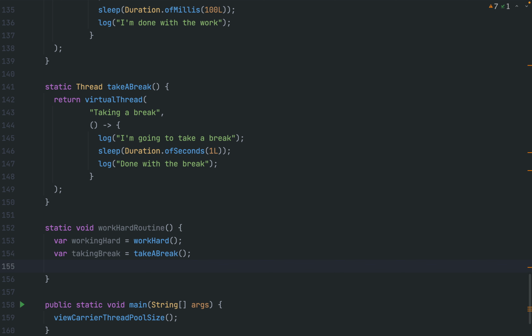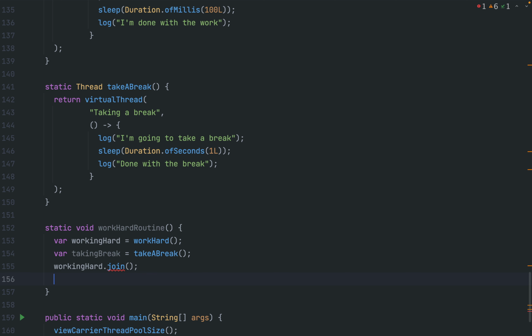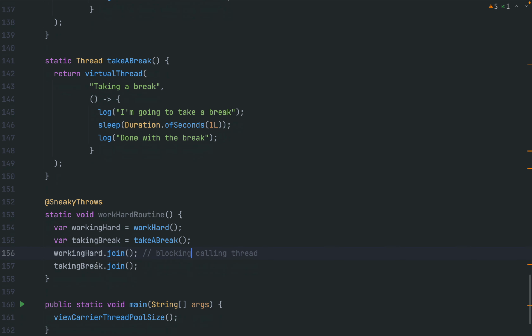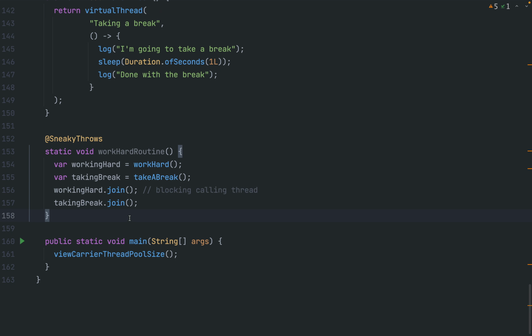And I'm going to join both of these. So I'm going to say working hard join, and then taking break join. Now, because I'm doing a join, this is blocking the calling thread. So blocking calling thread. And I'm going to annotate this with @SneakyThrows because the join method throws an interrupted exception.